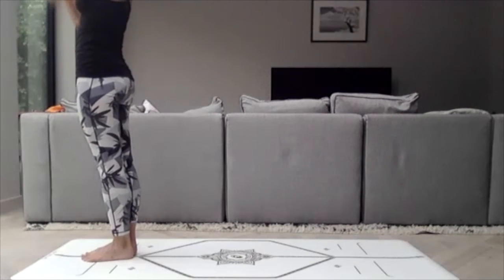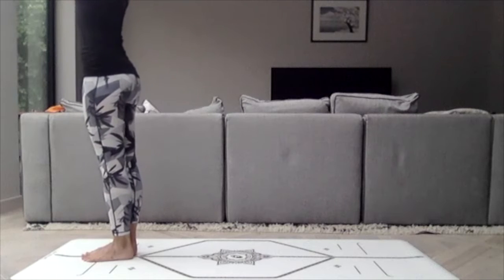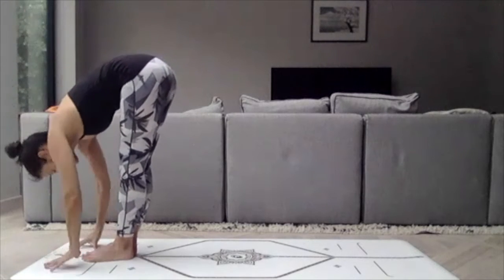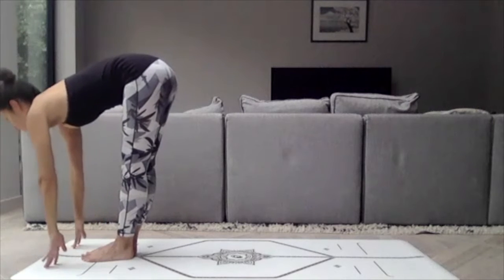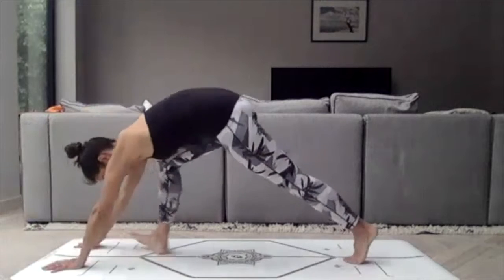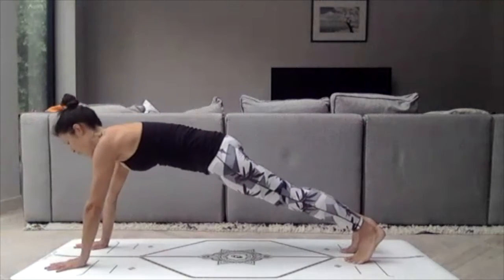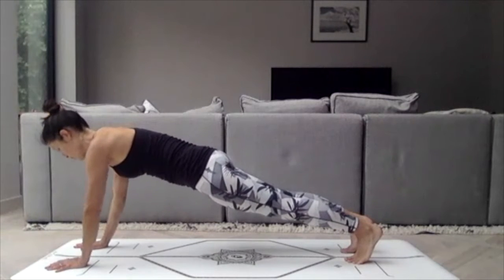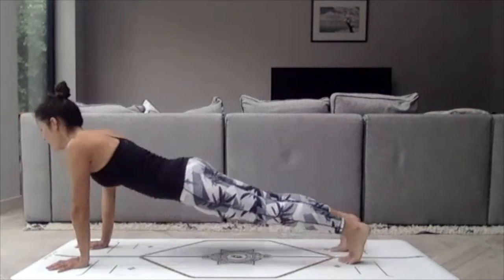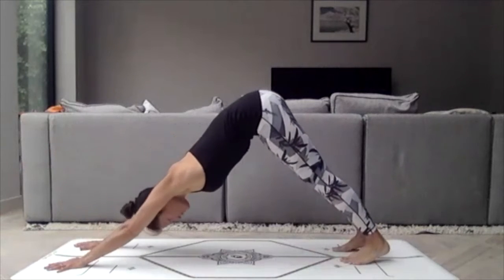Inhale, reach the prayer through heart center, Urdhva Hastasana. Exhale, Tadasana, mountain pose. Inhale, look up and lengthen. And then exhale, hop, step, and jump your feet to a plank. And either lower knees, chest, chin, or chaturanga. Inhale, upward facing dog. And then exhale, downward facing dog.